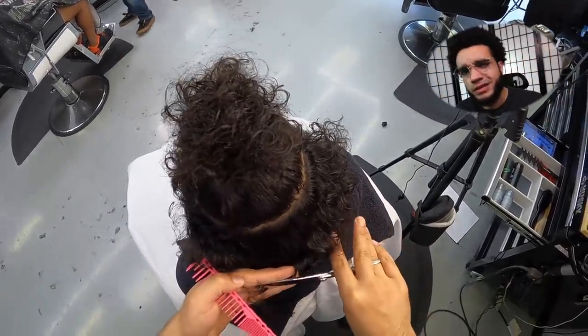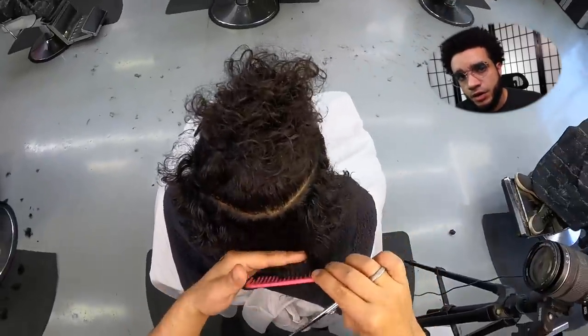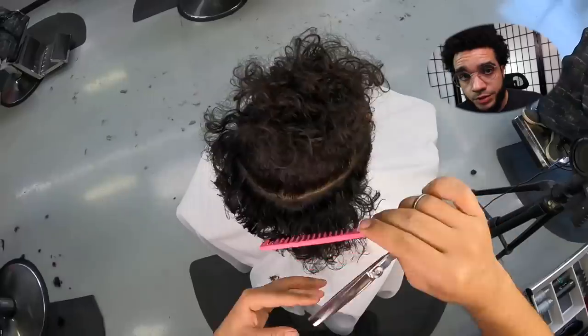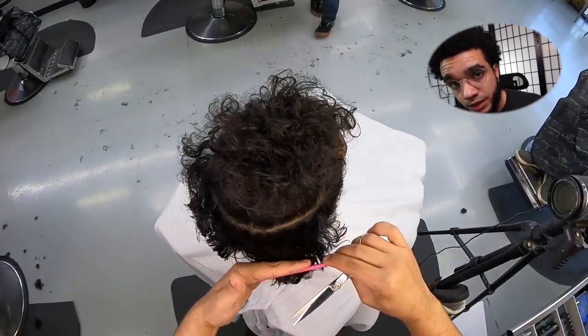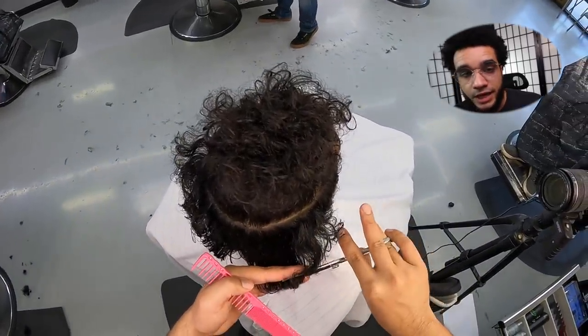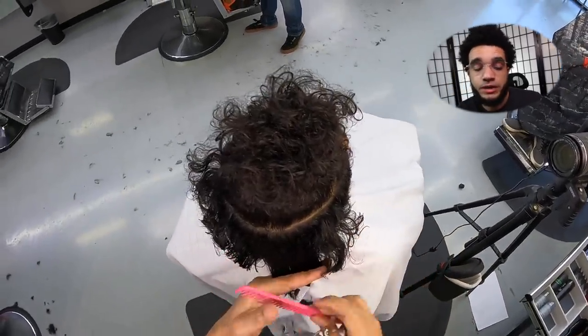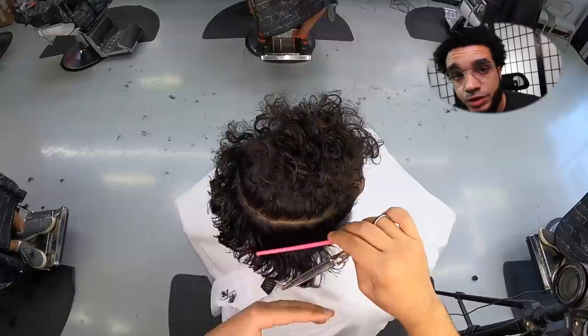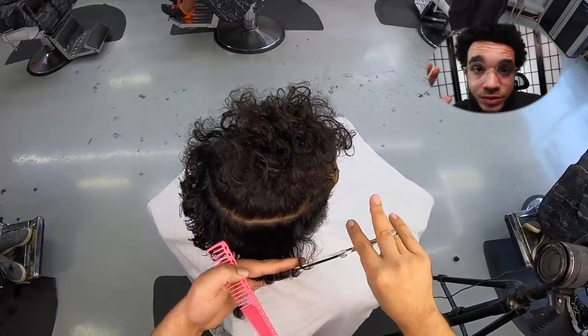Tony rarely ever gets anything cut off from the top and the sides. He normally comes in for a taper. He likes C cups, right? But lately, he has been going for the high tapers. So not only am I going to give Tony a high taper, no C cup, we're also gonna be chopping away.